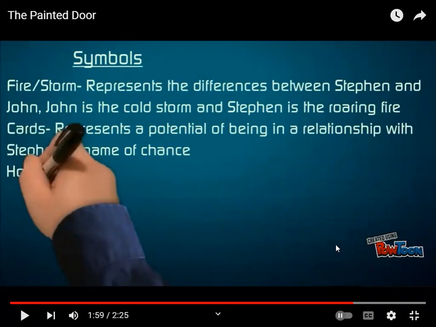Right here, it talks about, again, there's symbology here, right? What's a symbol? What is an actual symbol here? This is something that I wanted to talk about today. What does it mean when something's a symbol?